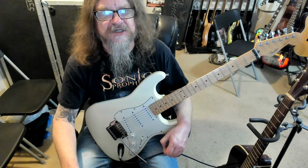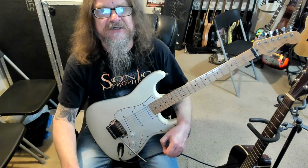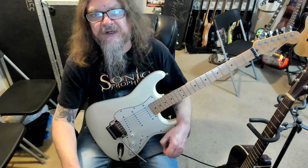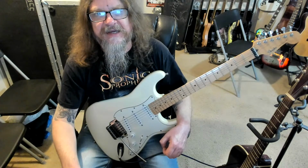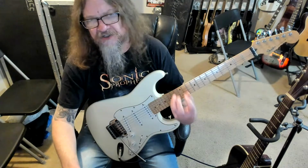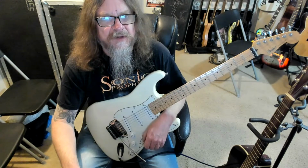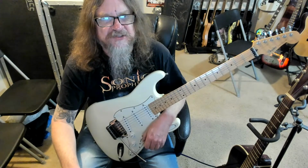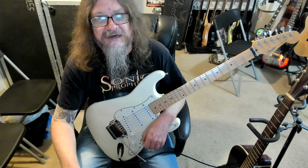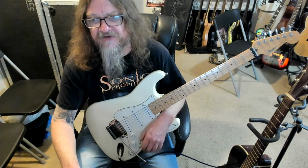If you're looking at your tabs right now, this is page 4, on the second measure on the G string, it shows that it's played open. That should actually be a 2. And when we get to that part of the song, I'll show you what it is. I think I just copied measure 1 over to measure 2 and changed the root note from G to F sharp. And when I did that, I forgot to change that open G string to the 2nd fret, to an A.